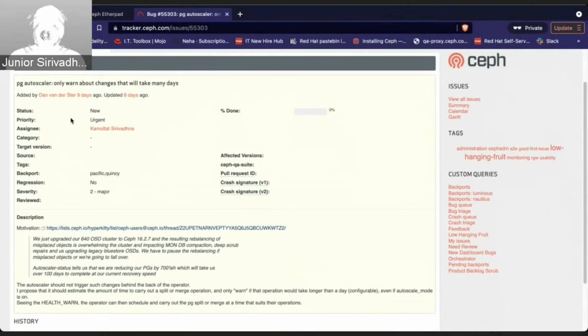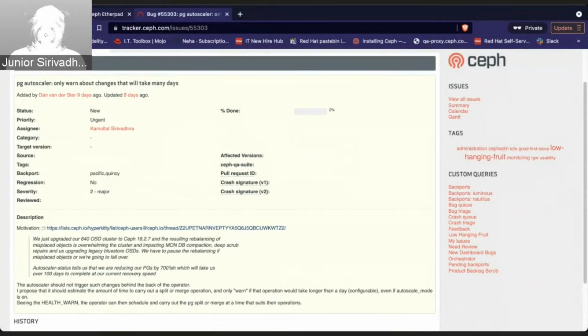You would create the pool with the bulk flag, and that will start the pool with the maximum amount of PGs that it can be given. Any pool that doesn't have the bulk flag would keep the same autoscaler behavior, where it scales by capacity. So if there's more capacity, it will scale more.